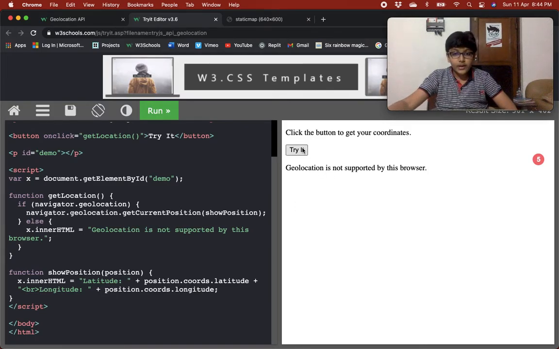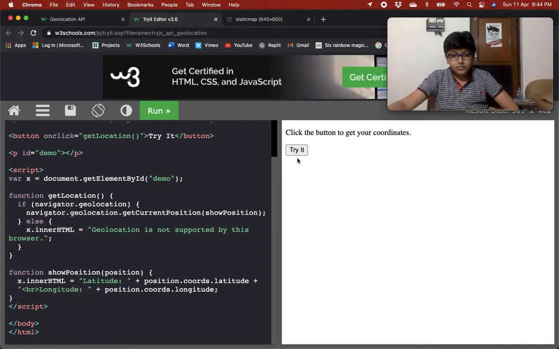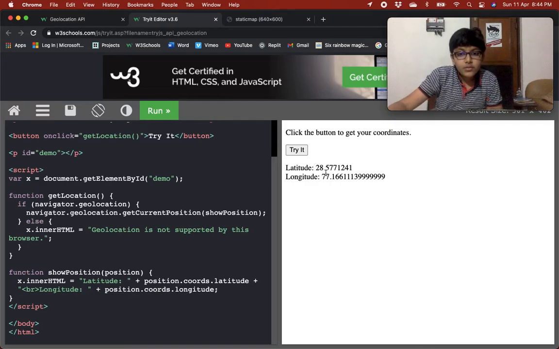So if I try it now, run it, try it. Yeah, so it is coming. So latitude is 28.5771241, and longitude is 77.16611139999.